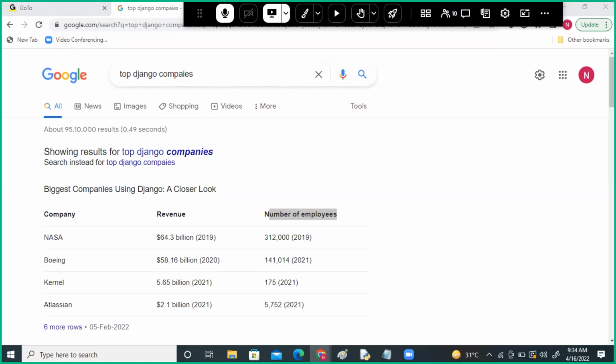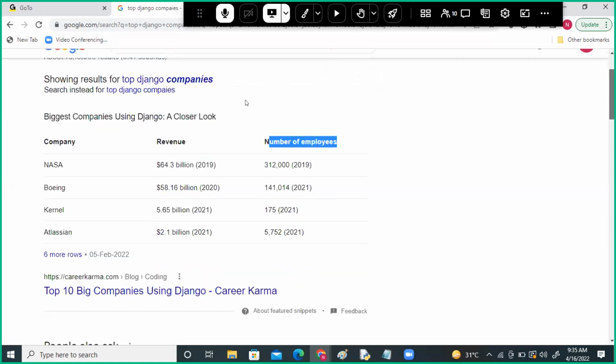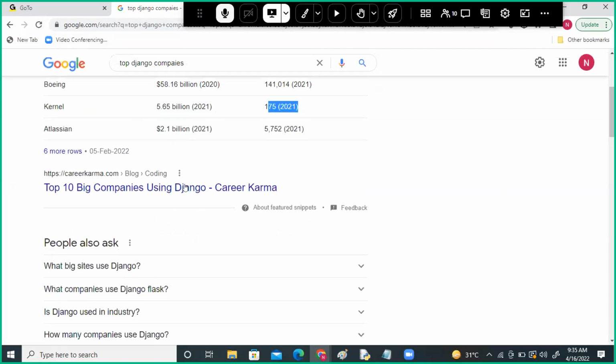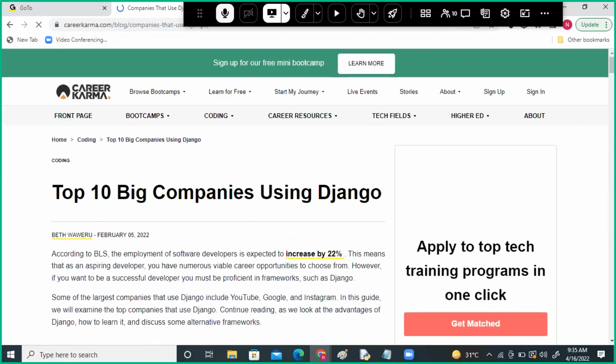So these are the biggest companies using DJANGO, right? A closer look, like number of employees, you can see. You can see the top 10 big companies using DJANGO.